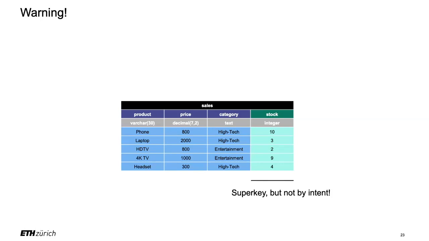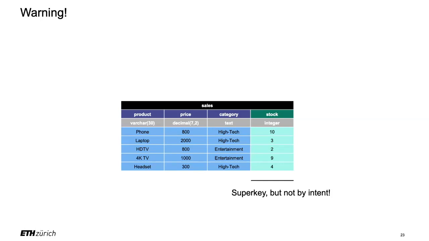What's very important to understand here, think again of that universe of tables. This is an accident. It's an accident. Here, it wasn't the case. So you have to be careful to be aware that sometimes you might have an accidental super key. It's unintended. It's just like by luck that it so happens that all the quantities are different. But think of yourself not knowing in advance what there is in there. You're setting up the website. Are you going to want to enforce that stock is a super key? No, probably not. There is no reason why you would like to enforce that the quantities are unique, right?